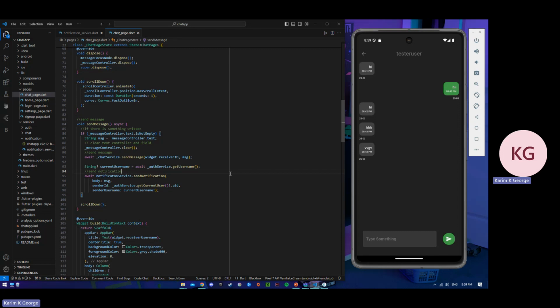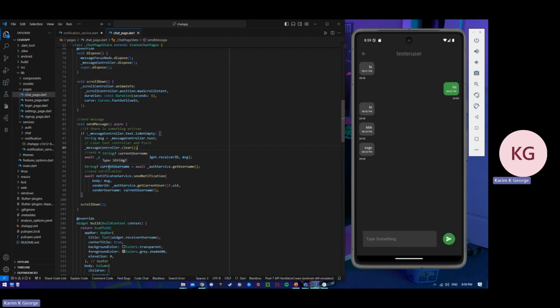If it is not, I will store it in the message variable and then clear the text in order to make sure that the text doesn't stay there for long while the actual sending process is taking place. Now, after we have this message, we will then call the send message function from the chat service, which I'm going to be showing, in order to send this message to the receiver ID.